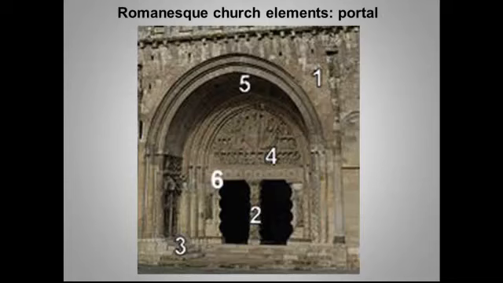Basically, the stones that make up the arch, not very clearly labeled number 1 here, are voussoirs. You've encountered that term before. The carved moldings around the door, number 5 here, are archivolts. This is the really important one. The semicircular area below the arch and above the door, that lunette-shaped half circle, is the tympanum, often the location of spectacular relief sculpture. We're going to look at these sculptures in more detail in the next lecture.